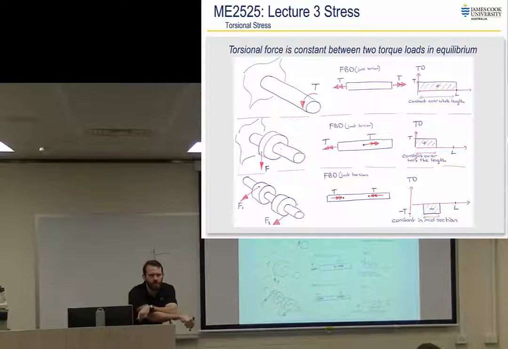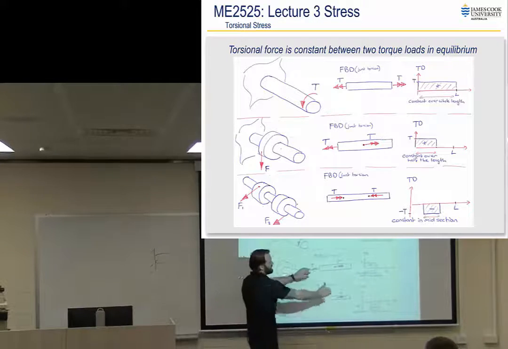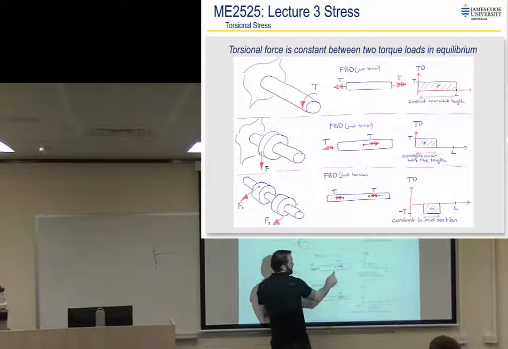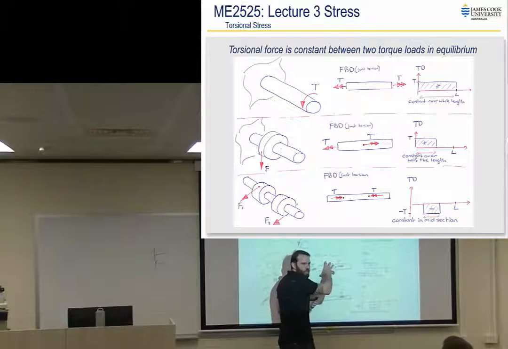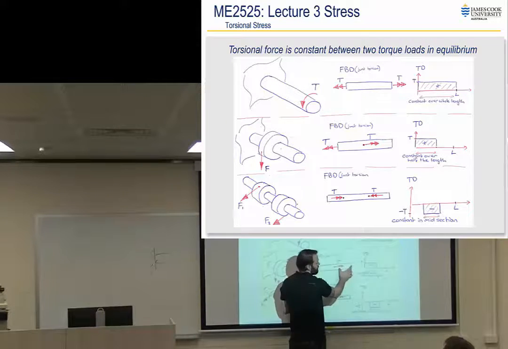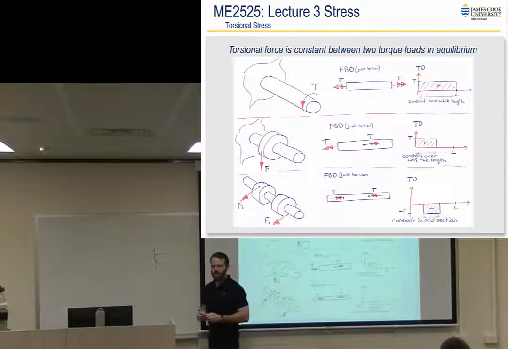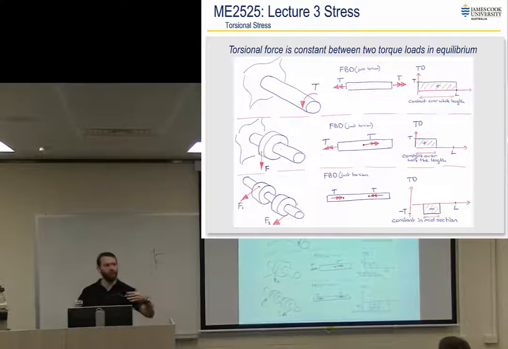Now, that's important because a lot of the time, the entire length of that bar might have transverse shear and the entire length of that bar might have bending, but only some parts of it might have torque. And so you might have sections where you have less bending, but that bending might add to torque, and sections where you have more bending, but no torque. I'll say that again. So if this had bending on it like this, you might have less bending there, but that bending might add to the torque and be more critical than over here, where you might have maximum bending, but no torque.